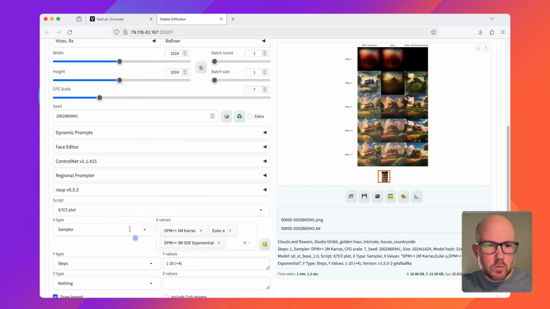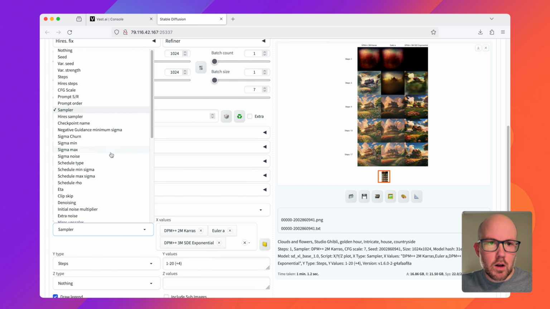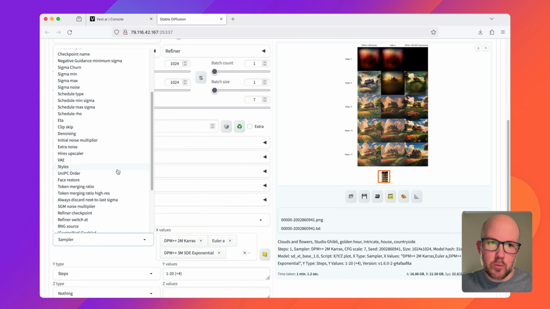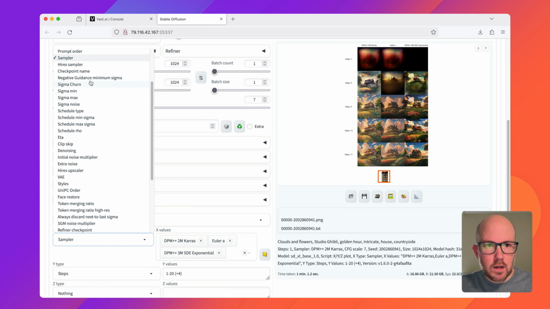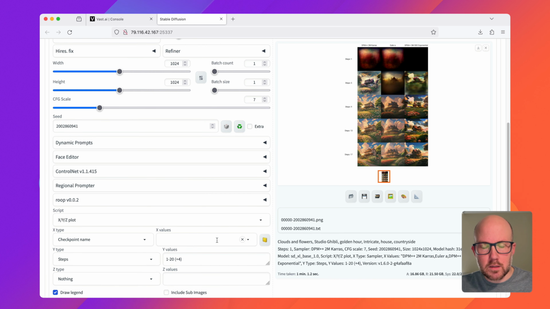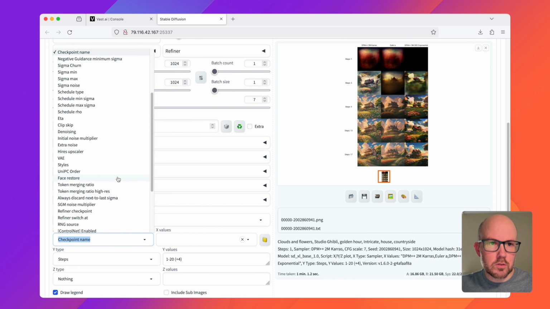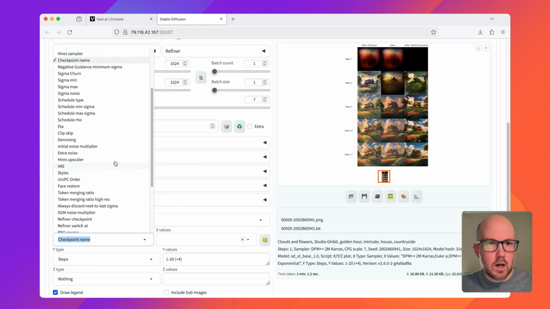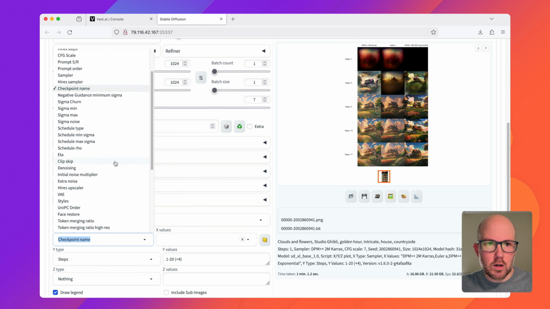Pretty cool. So when looking at the XYZ plot, there are a lot more things that you can compare. I mean, we are only scratching the surface. If you wanted to try a different VAE, you can, or if you want to try different models or checkpoints, you can. Now, I would caution that if you're comparing checkpoints, there are fundamental differences between the models, such as how they understand images and the types of prompts that they expect to receive. But if you'd like to, you can use different models and compare those, and so much more when it comes to the XYZ plot.